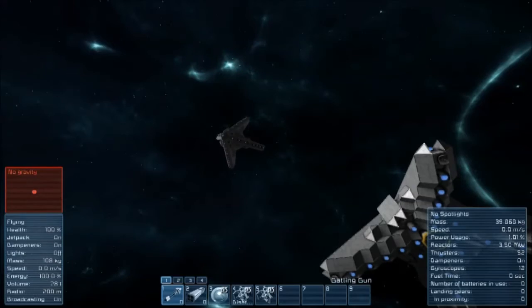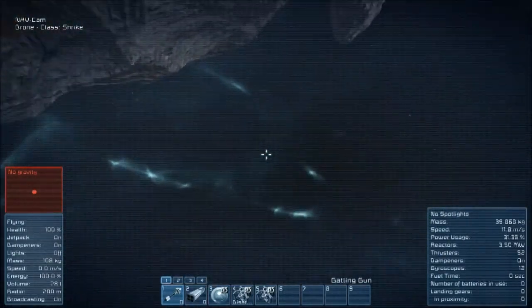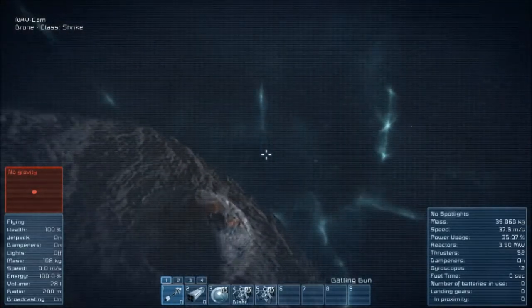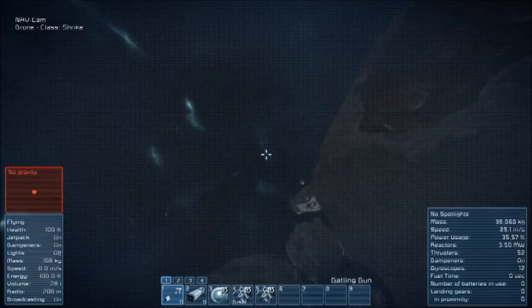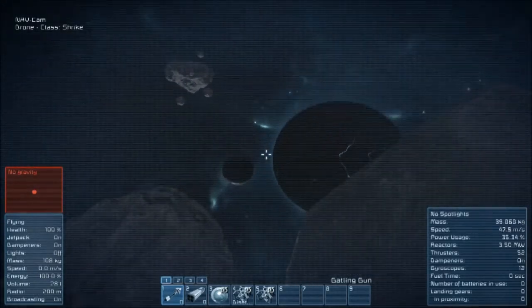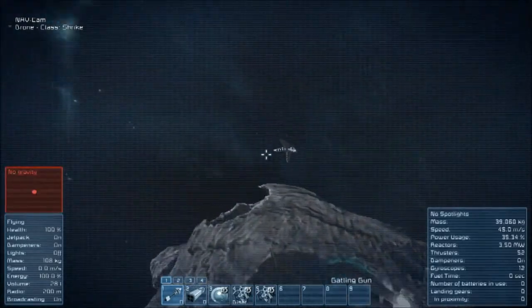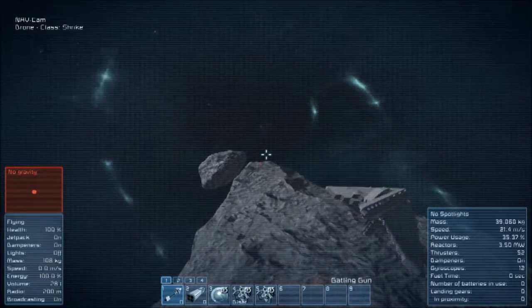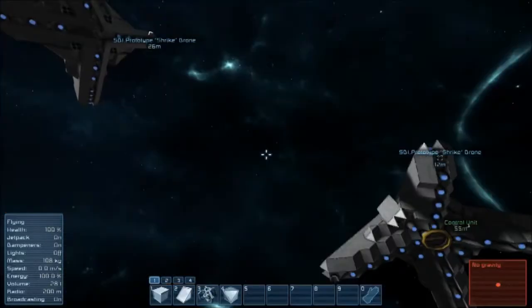Up. Alright, let's try and get up to speed here. Whoa! Jeez, this thing is squirrely. Wow. This thing is really squirrely. I just nudge the mouse a little bit, and it just spins with tremendous ease. That is a little bit too strong.